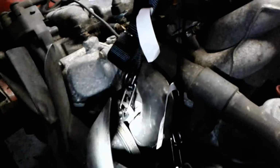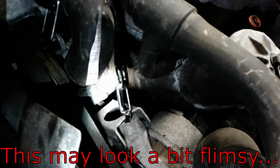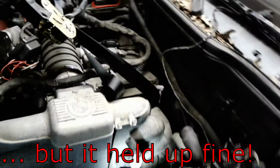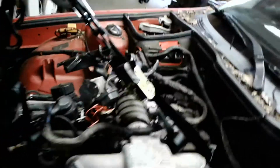Let's go over here. There's a little hook down in here, which of course you can't see. That one's connected there. That's going to be the one that's going to maintain most of the load, and then I have a secondary one here. That's connected to the alternator bracket. These are 570-pound load rated straps. And then in back there's a little hook. You can see these are clipped in down in there. And that's right off the back of the intake manifold. I have two there as well, so 4 total.